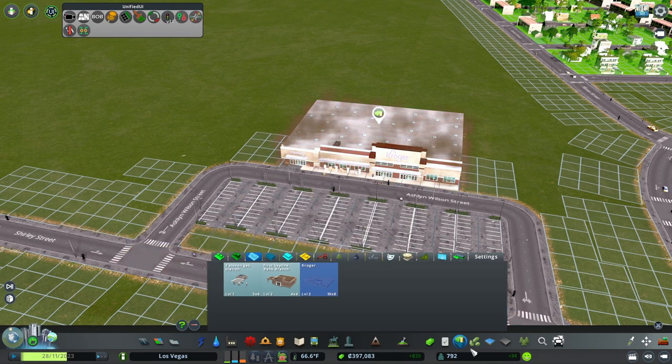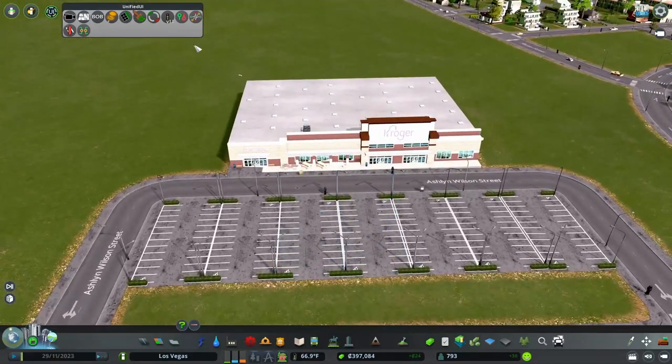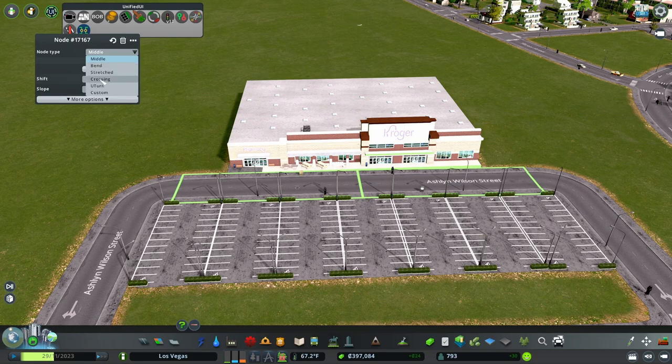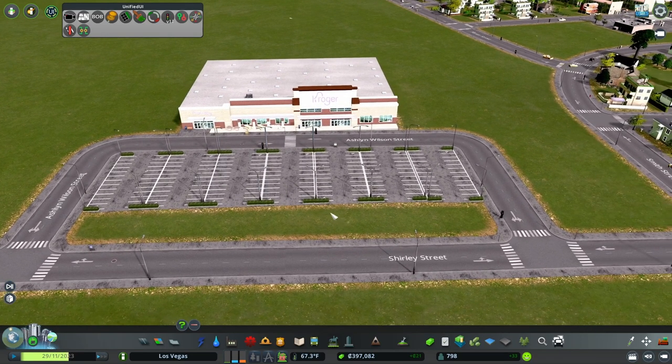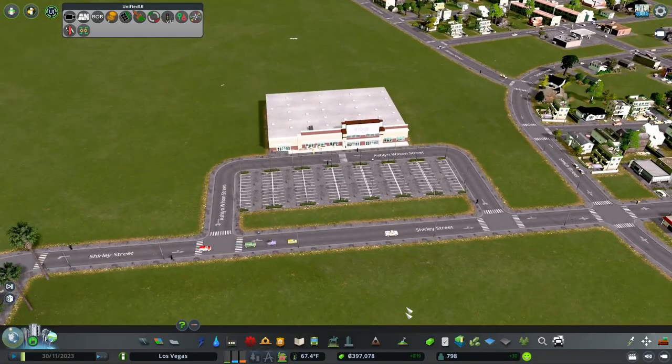No, Kroger. Kroger, okay. Just a cute little grocery store. And we'll make that a crosswalk so they don't have to walk everywhere. Sounds like a plan. Look at that. That's so pretty. Nice. I like it. And looking good.